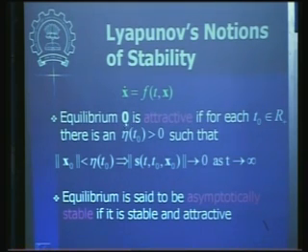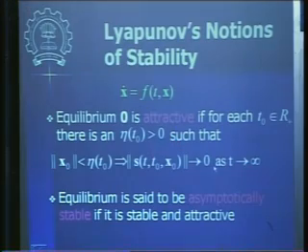So if you are in the neighborhood of this equilibrium, and you perturb your system from this equilibrium, and the system behaves in a way such that the norm of the solution goes to zero as t tends to infinity, then that equilibrium is called an attractive equilibrium. So it is attracting all the trajectories. Wherever you start in the neighborhood, all the trajectories are getting attracted to this equilibrium. That's why it is called an attractive kind of equilibrium.